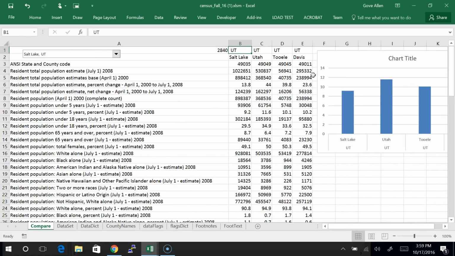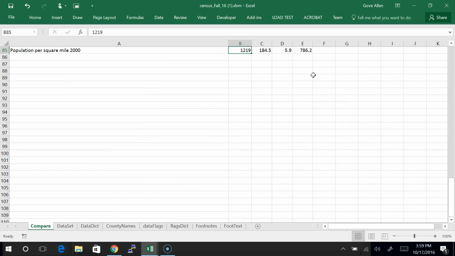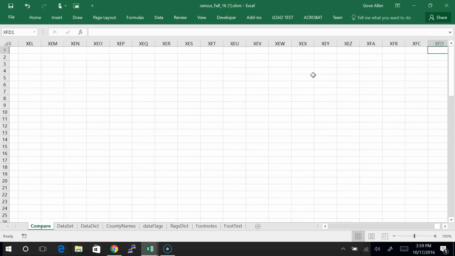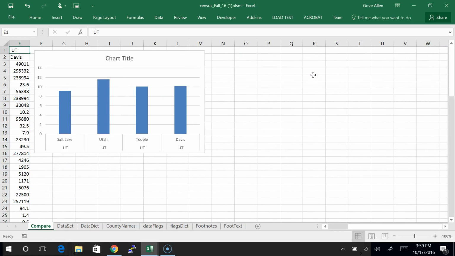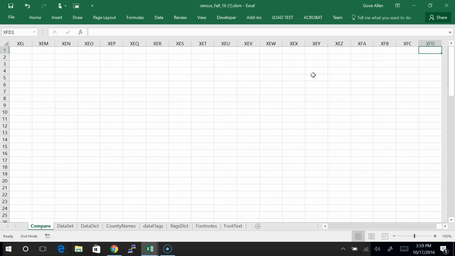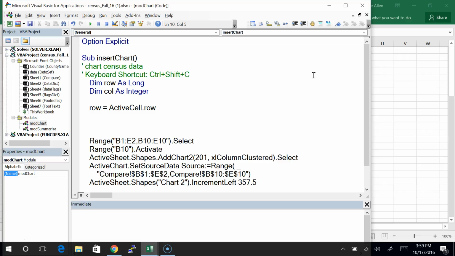But why would I be trying to chart just one anyway? That doesn't make sense. It would give me one bar. So it's not a bad thing, but the user could mess things up here. There's a couple of options. One is we could start way out here and just come this way. That's actually my preferred way. Or, since we're going to have a number in column A, if we go there and do a right arrow, even if there's only one county showing, it would end right on that one. But I prefer starting way out here and coming back. So let's go ahead and do that.